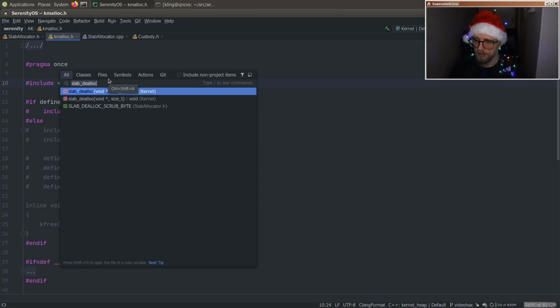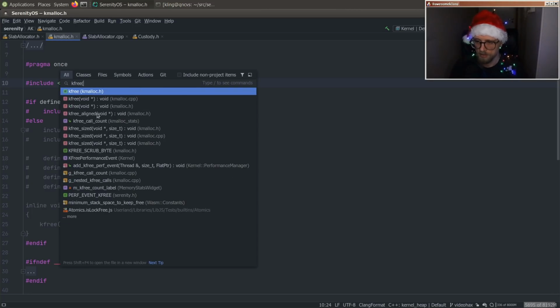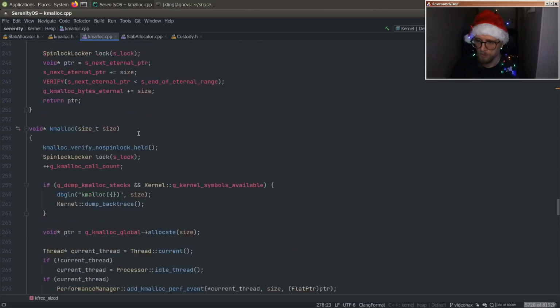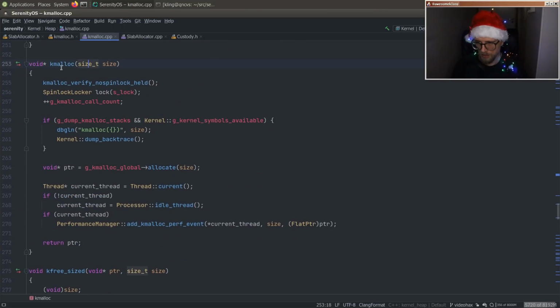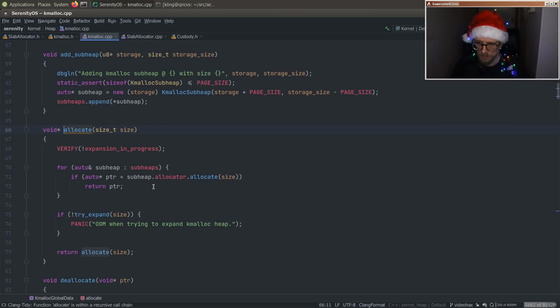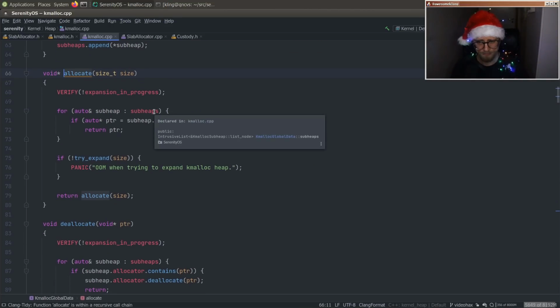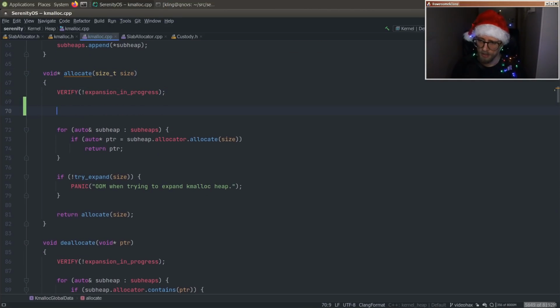So I think if we start at kmalloc, let's say. So you are calling kmalloc with a size, and currently the workhorse of that is kmalloc global allocate. So I think right here is where we could do something for smaller sizes.